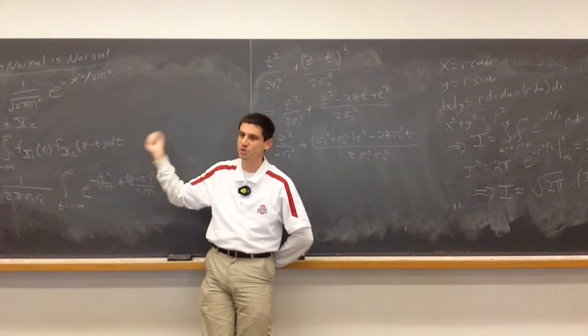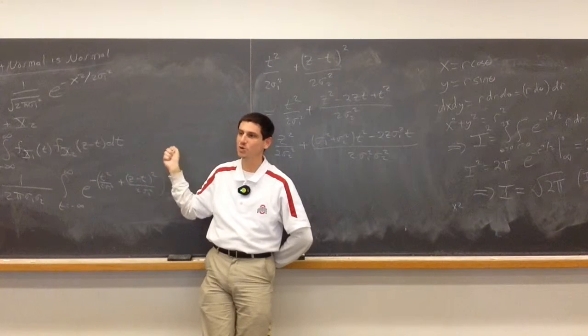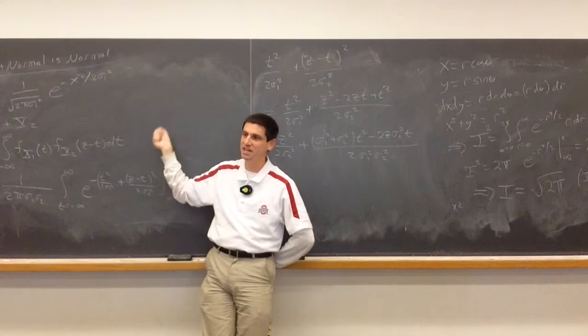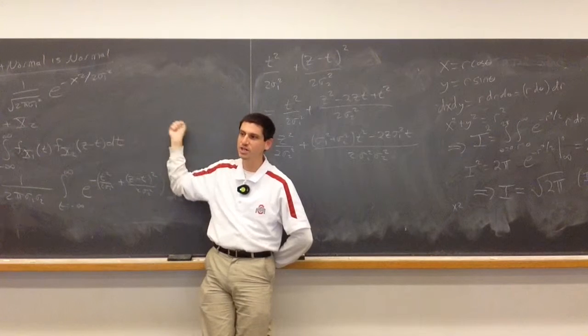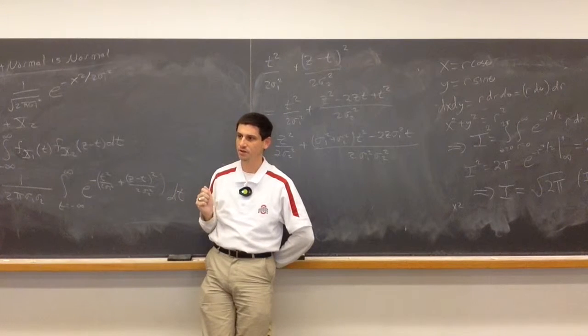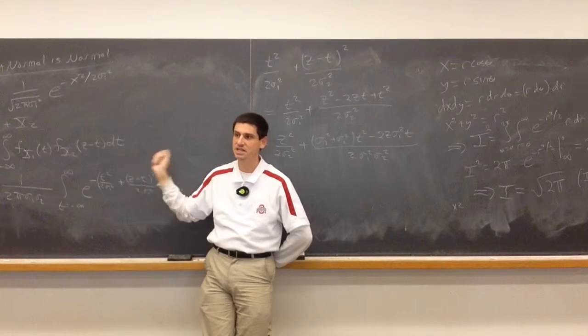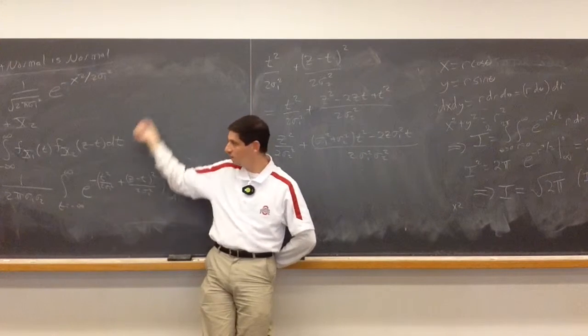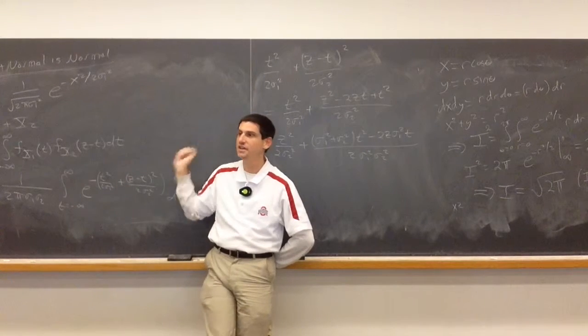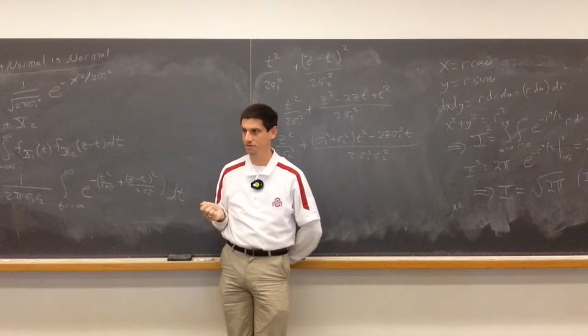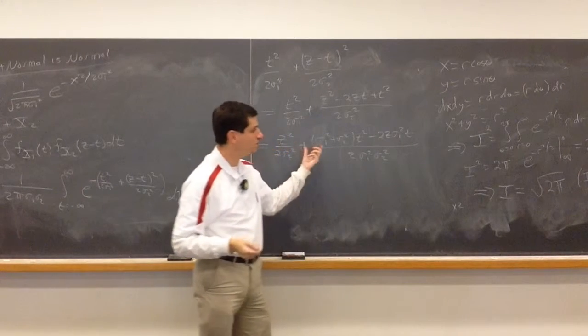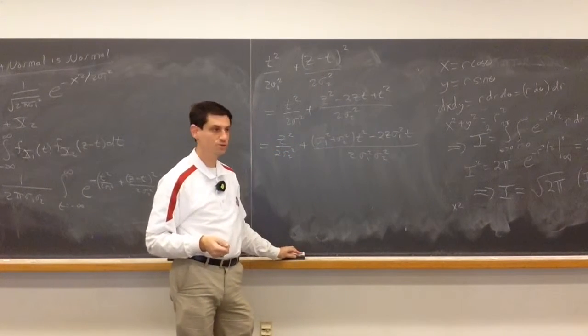It should be 1 over square root of 2 pi times sigma 1 squared plus sigma 2 squared, e to the negative z squared over 2 times sigma 1 squared plus sigma 2 squared. All I need to do is detect the z dependence. If I'm then left with a nasty integral over t, that's going to be my normalization constant. So I don't need to evaluate the t integrals. I just need to know the t integrals converge.